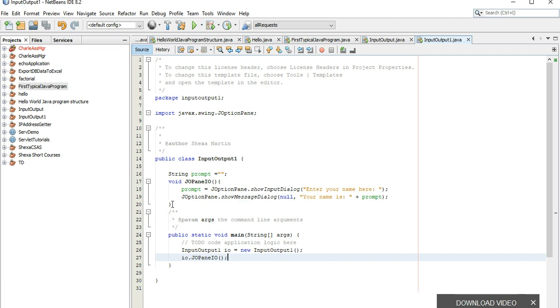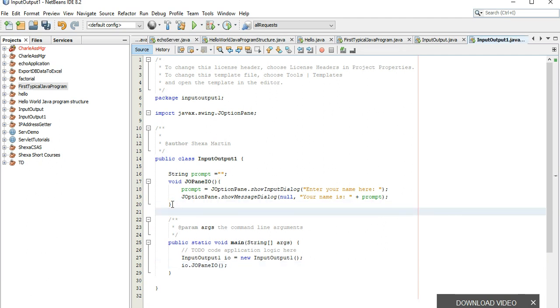Now let's just create a method for it. You see how I'm calling the method inside one class using an object. That's how we use an object to call variables, to call methods.